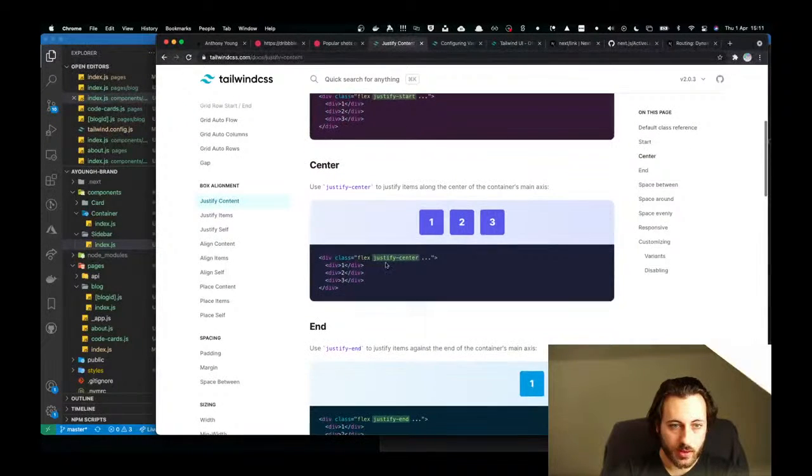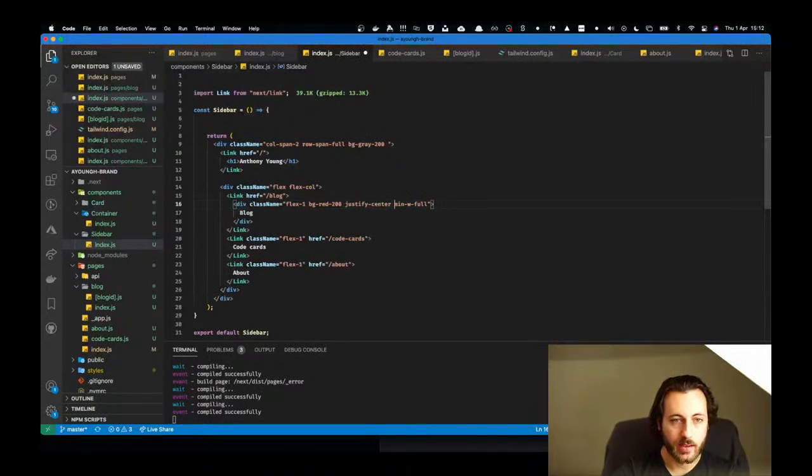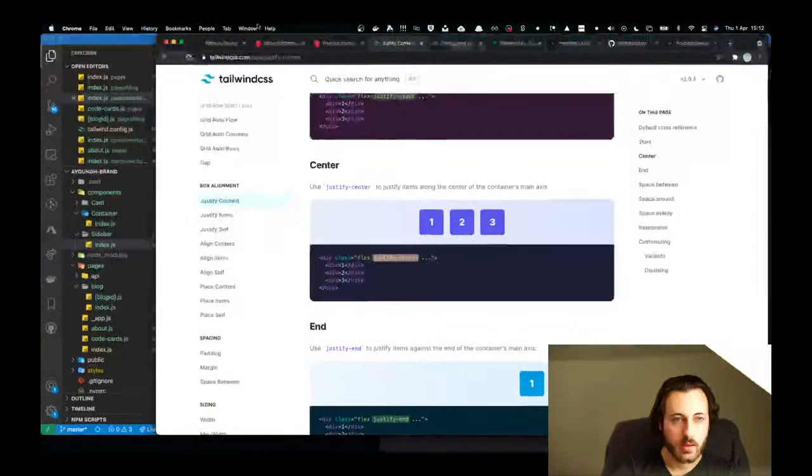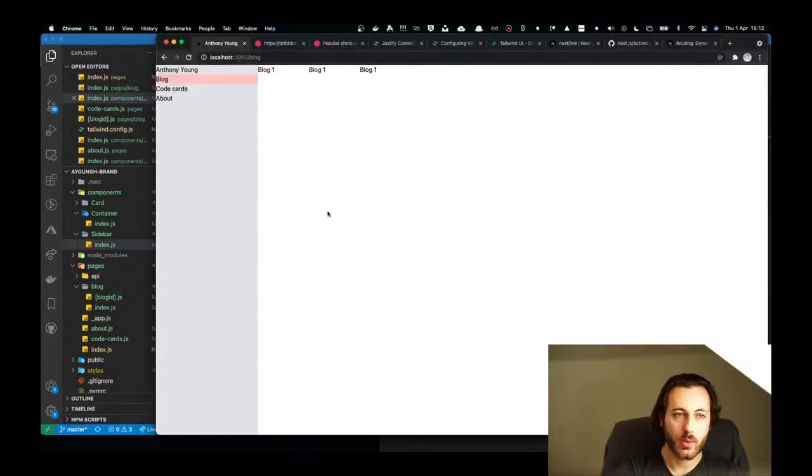We want to center the content so that they're always kind of in the middle, but then if they're full width, then maybe that's going to be the case. So maybe, actually, yeah, this is actually not what we want.